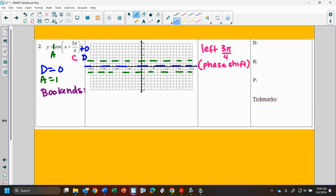Now comes the real fun. The bookends is what changes stuff. For your bookends, always start with your original sine and cosine between 0 and 2 pi. That's what you always use to set up the inequality. Kudos to those of you who are a little bit ahead and already have that set up. 0 to 2 pi. What am I going to put in the middle? X plus 3 pi over 4. Good. You're going to take that entire parenthesis, the bx minus c part, all of that goes inside.